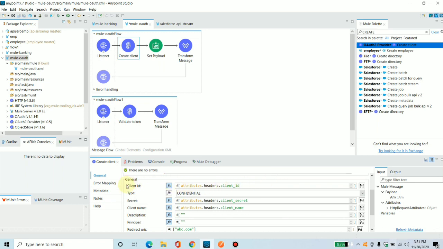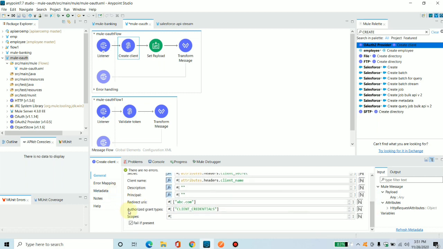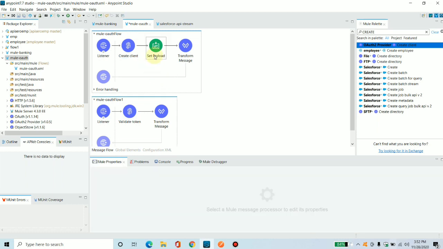From where are we getting this client ID? From the headers. So we are using attributes.headers.client ID, attributes.headers.client secret, and yes, another thing is the authorization grant type. We have to use client credentials, right? And yes, fail if present, and click on next, right?